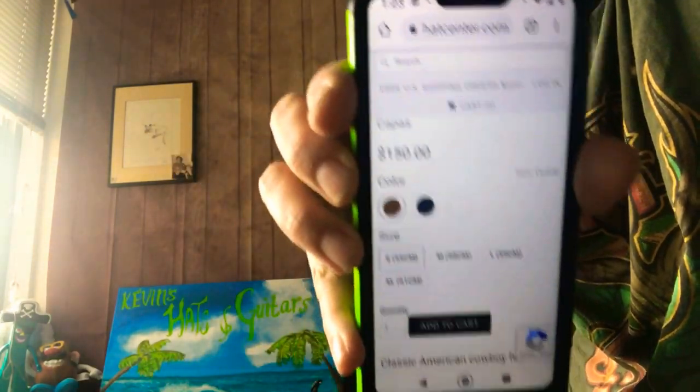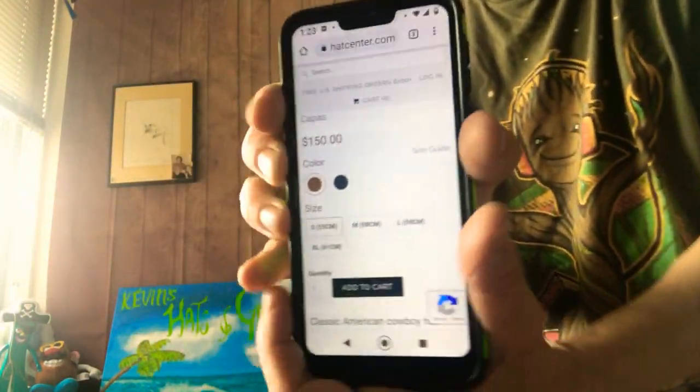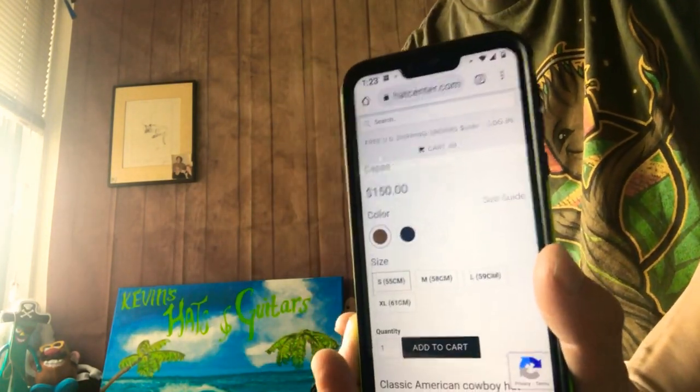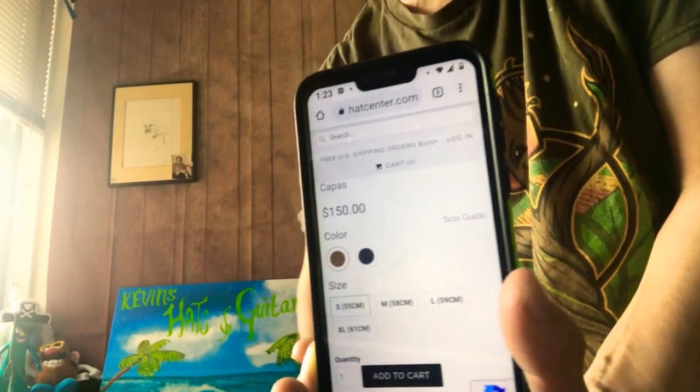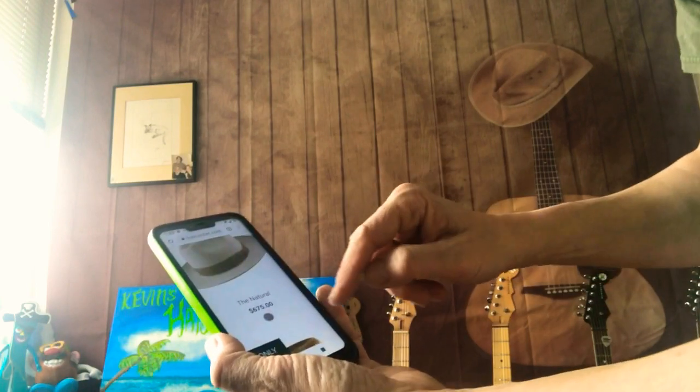You could always say, can you throw in a little padding or something? I'm going to say, if anything, go a little big on these. They might run the tiniest bit tight, only because they're stiff and they don't flex that much. But I guess for the price, they're worth it. There's definitely a little brick in there.